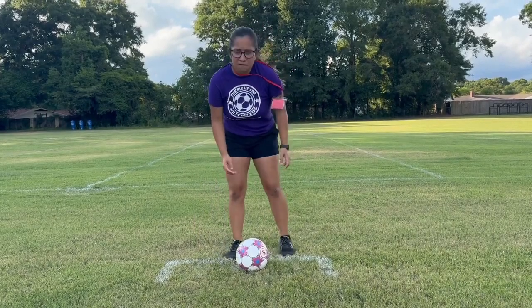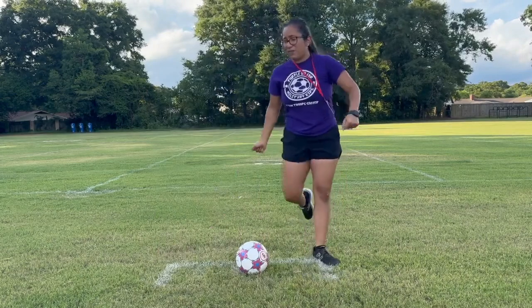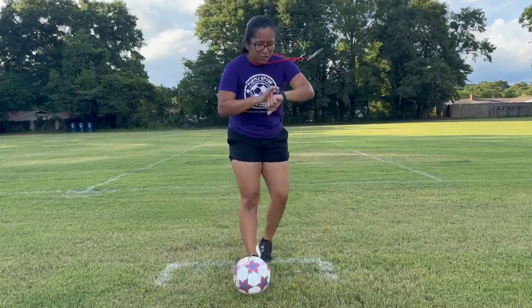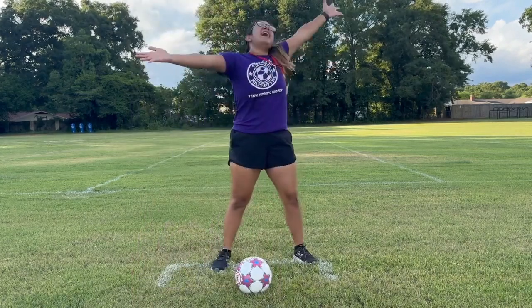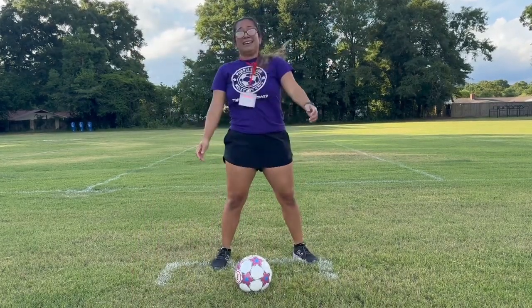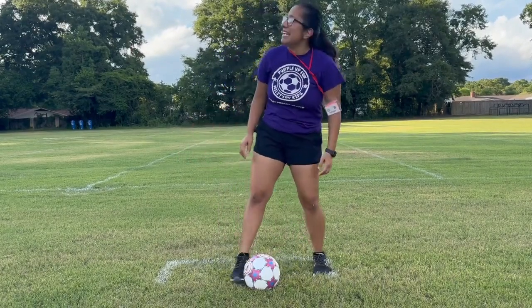The players on the field go jump over the ball. The players on the field go jump over the ball, all through the town. Woo! Are you guys listening? All right, let's see if you're still listening.